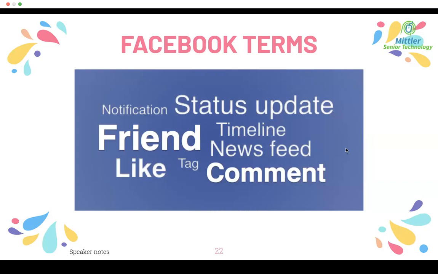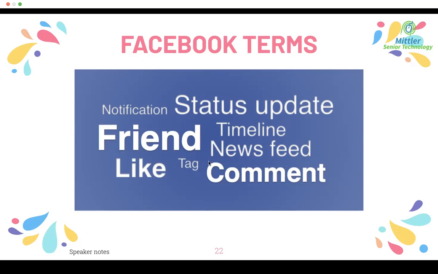A notification notifies you of, let's say, a friend posts, a friend liked your post, a friend tagged you in a picture because you were in the picture, like Stella did, or you could get a notification that so-and-so wants to friend you, and you're able to do that too.